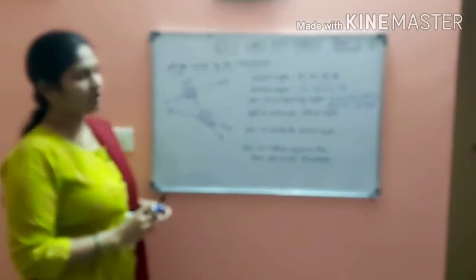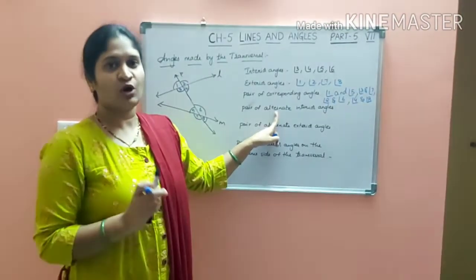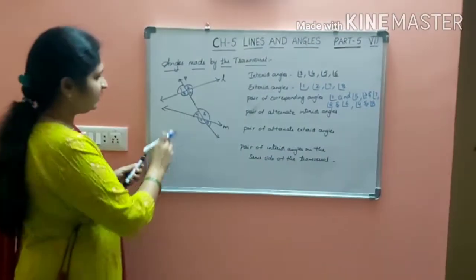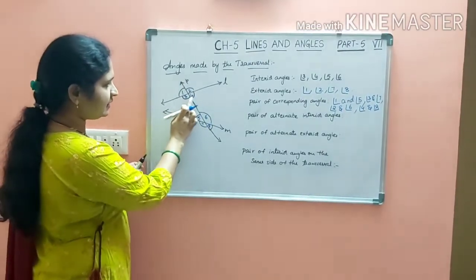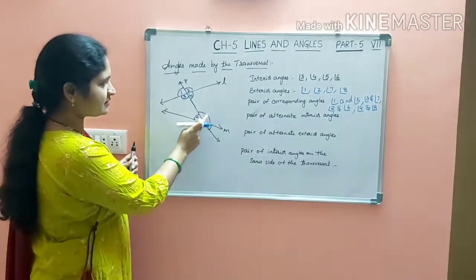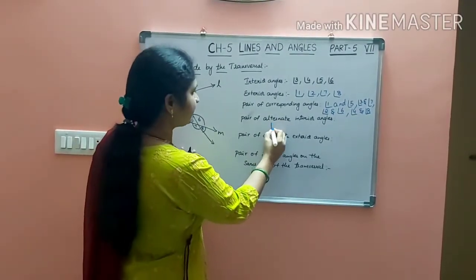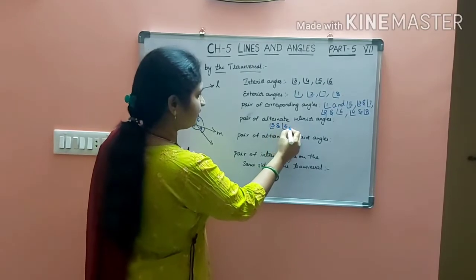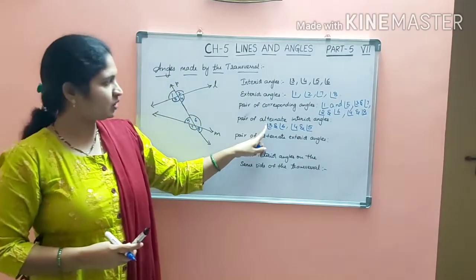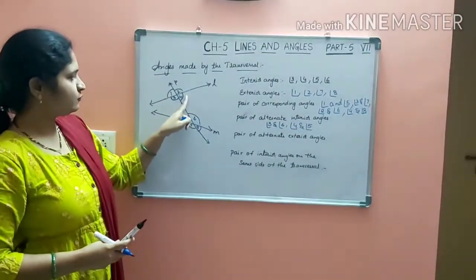Let us see pair of alternate interior angles. Alternate means opposite. Is this clear, children? In the interior angles, what are the opposite angles here? In this, what are the interior angles? 3, 4, 5 and 6 are interior angles. In this, opposite are 3 and 6 and 4 and 5. Is this clear? So what are the alternate interior angles here? 3 and 6, 4 and angle 5. So you can remember the keywords, children. Alternate means opposite. So alternate interior angles are 3, 6, 4, 5.